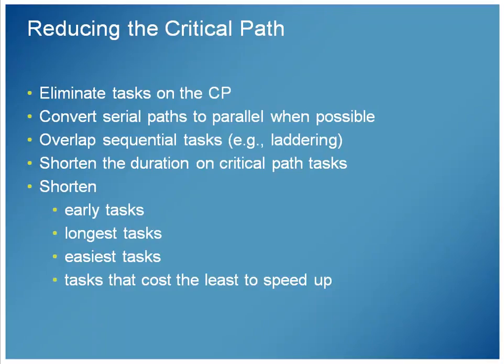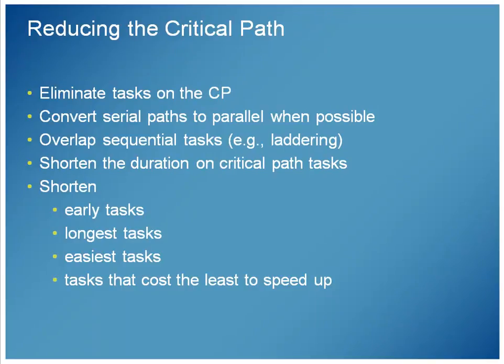Longer tasks are candidates for shortening because it's a relatively smaller change. So if I've got 3 days dedicated to a specific task and I take 1 day out, that's cutting a third of the time I have dedicated there. If I have 10 days dedicated to a task and I cut 1 day out of that, then I'm only cutting it by 10%. So it's significantly less of a relative burden to shorten a long task by a day than it is to shorten a short task by a day.